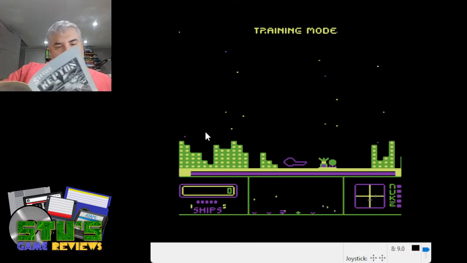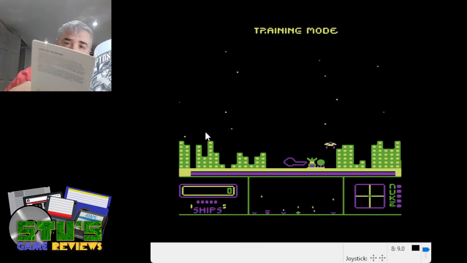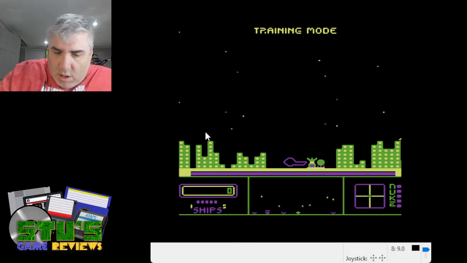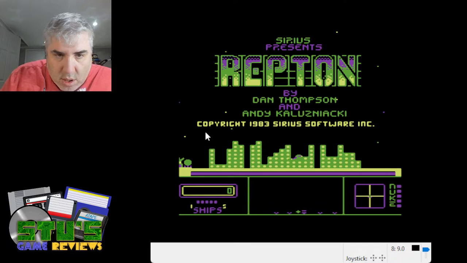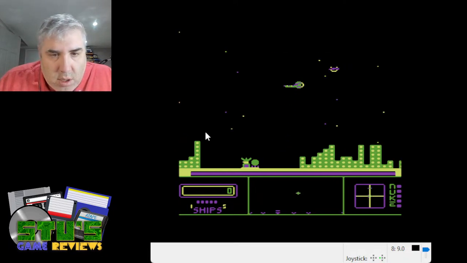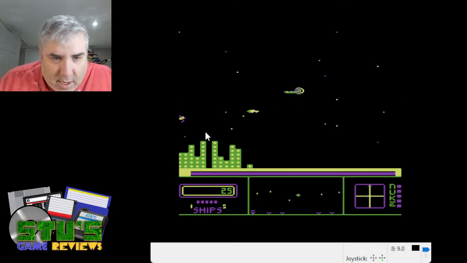What the fuck? Okay, hold on a second. Oh, you can't be killed in training mode. To leave training mode, press the restore key at any time during play. What's the restore key? Okay. Alright, let's play a real game now. I'm sure I'm gonna die in half a second.